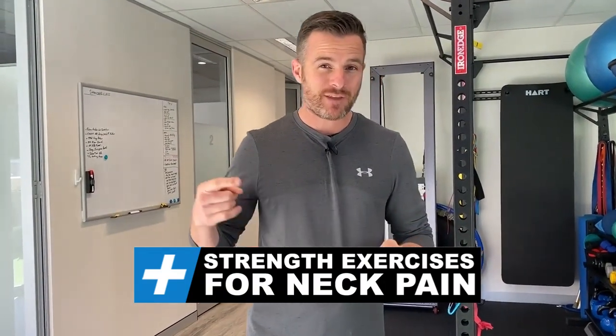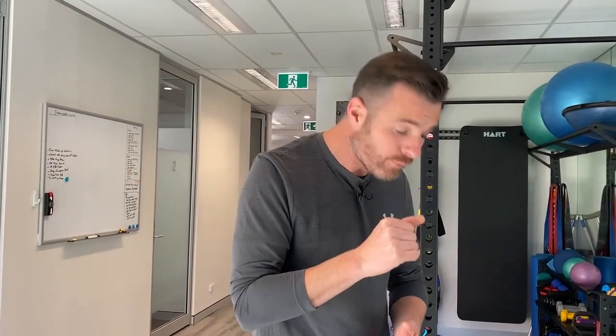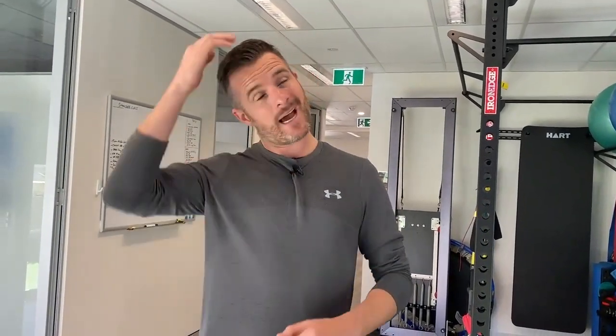Today's daily rehab is about strengthening your neck if you have neck pain. A lot of people who are sitting at computers, driving cars, or simply looking down a lot get a sore neck from having their head either forward or forward and down. That puts a lot of strain on your neck, and when you've had pain for a long period of time, it can get really weak. Most people go and stretch it out, get some massage, and it feels better, but at the end of the day you really need to work on strengthening the back, side, and front of your neck to get fully better.